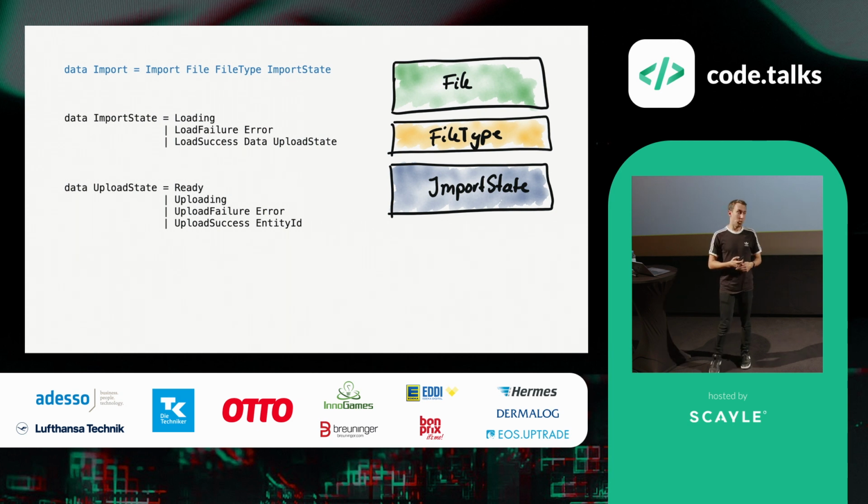So we have this model, which is based on three main types that we defined ourselves. We start from the top, so we make a top-down design. We start with this import state at the top, and it's a product type. We remember it's a file, a file type, and an import state. Product type means we have a file and a file type and an import state. So a user interface should probably show all these three user interfaces: a user interface for a file, a user interface for a file type, and a user interface for an import state at the same time.